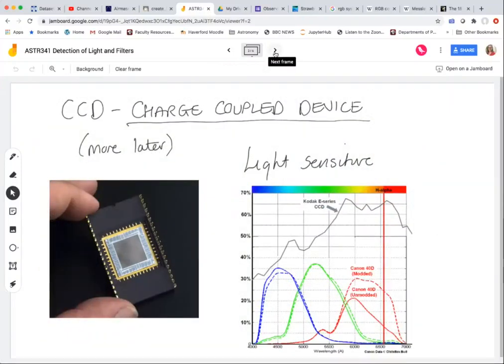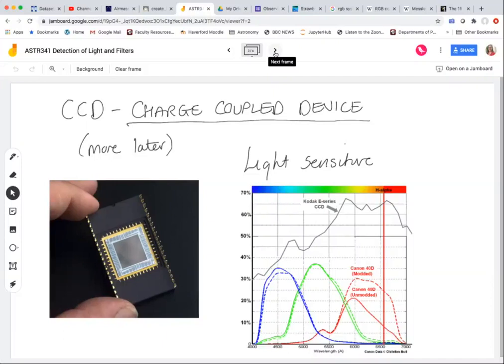So a lot of cameras are color cameras, and the way they do that is they have multiple pixels. So they have a red pixel, a green pixel, or maybe 2 green pixels, and a blue pixel next to each other, and they detect them. In astronomy, we try to avoid doing that because we lose pixels. You have to have like 4 pixels for every resolution element. And also you lose sensitivity doing that.